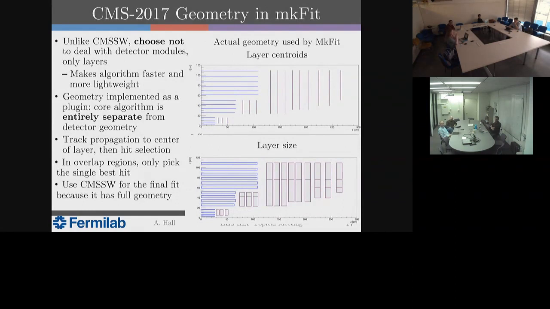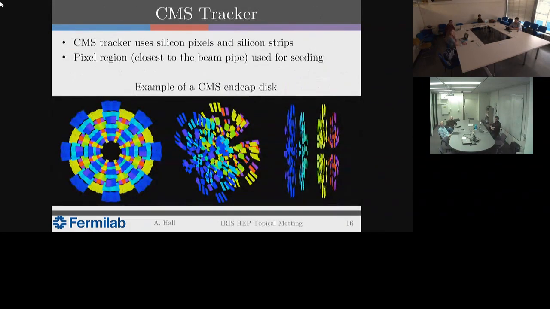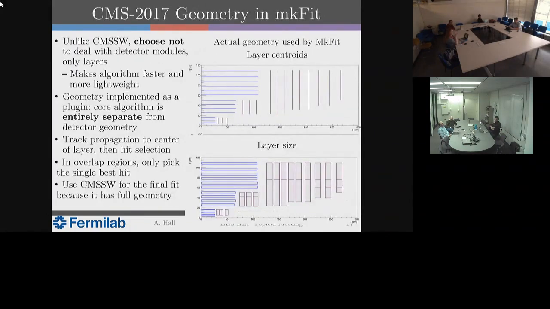You just need the layer centroids and then the layer size. And so this confusing end cap disk with all of the modules and overlapping layers has just been reduced to that one rectangle. This is a choice in order to make our algorithm faster and more lightweight, to help get some of the speed up that we see.